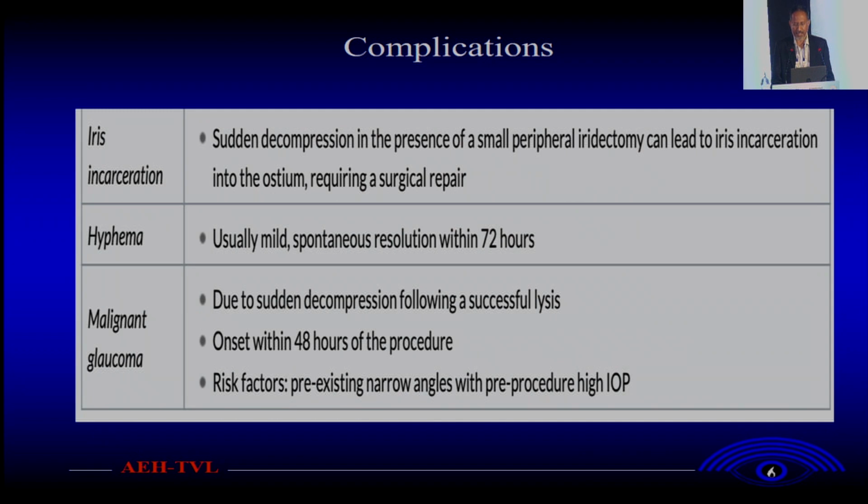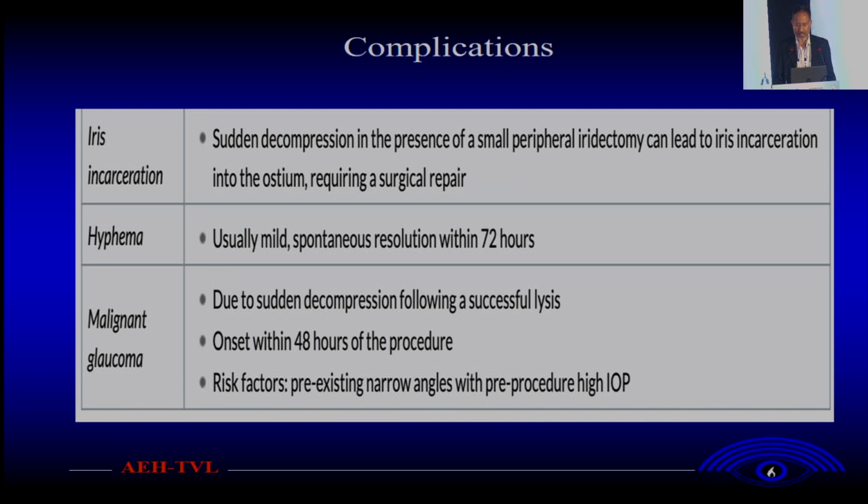Iris incision is possible. I had one case, still remember. A sudden decompression in the presence of a small peripheral iridectomy can lead to iris incarceration into the ostium, requiring surgical repair. Then you take it immediately, because if you try to give too much pressure, sometimes it happens. Hyphema happens, and it resolves in 72 hours.